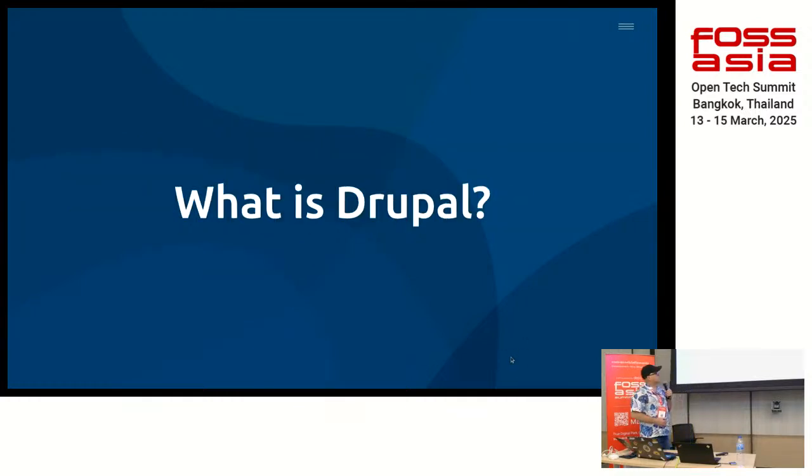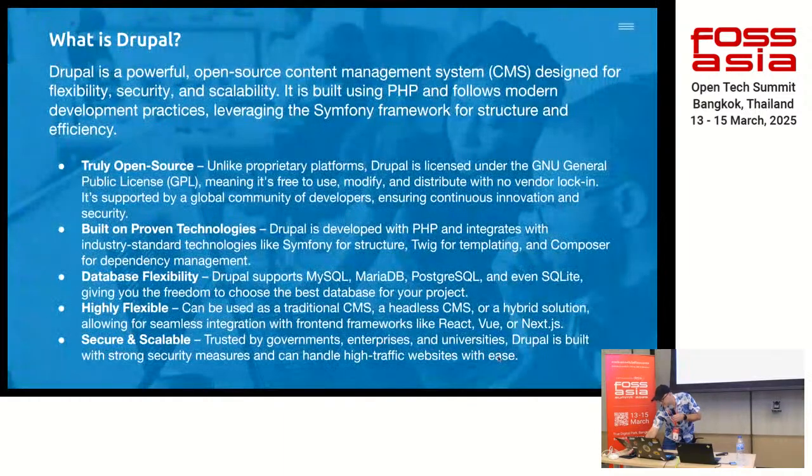So, what is Drupal? This is what Drupal is. Drupal is a powerful open source content management system. I'm not going to read through it, but basically it's based on Symfony. In the background, you're using Composer, the PHP package manager, which is similar to Node package manager, but a little different.